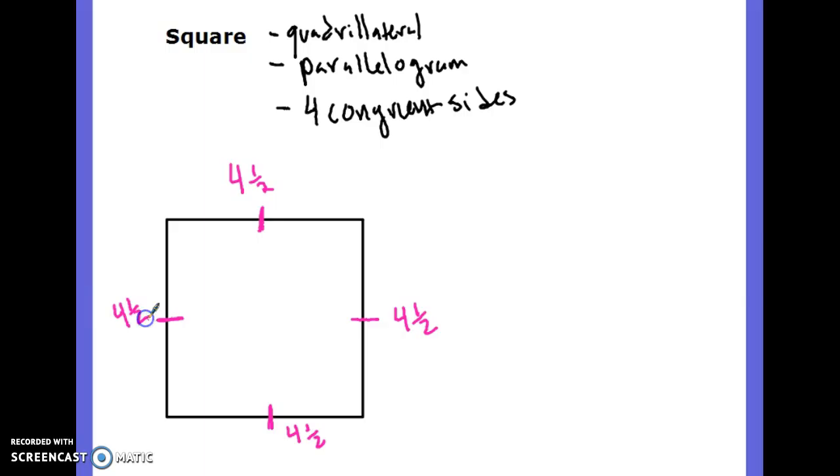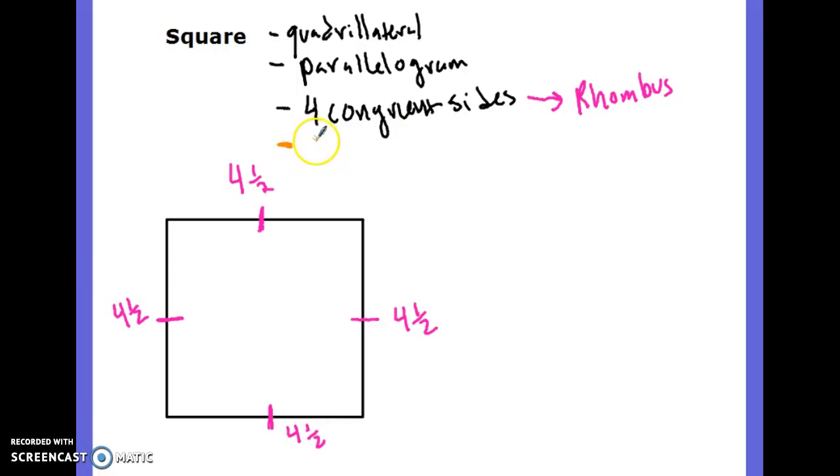Does this sound like another special quadrilateral that we've talked about? A rhombus, right? 4 congruent sides is the same as a rhombus. And we'll talk about those implications in just a little bit. In fact, that's really more one of the properties.